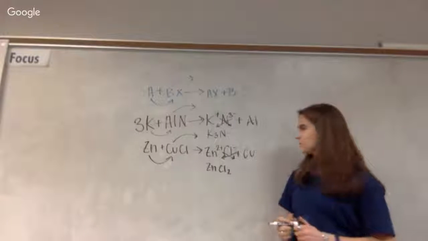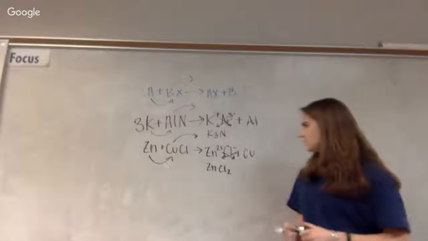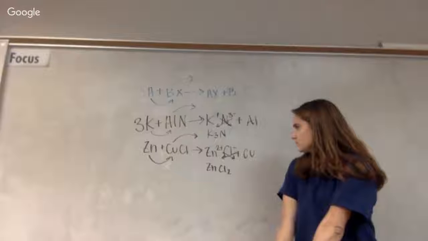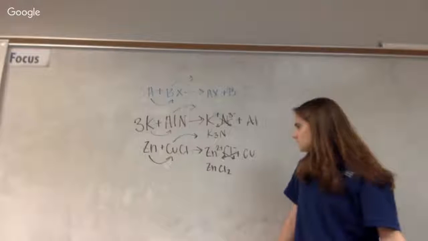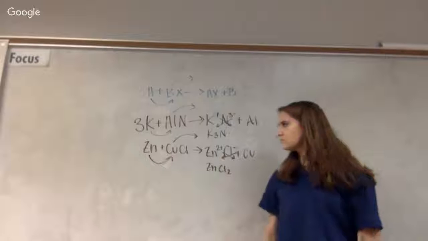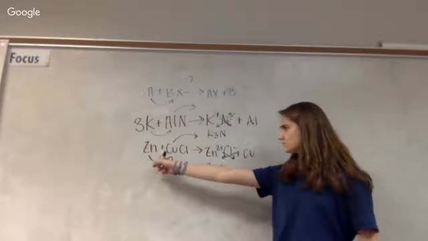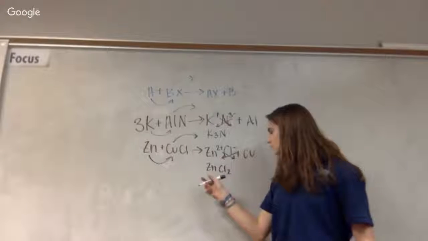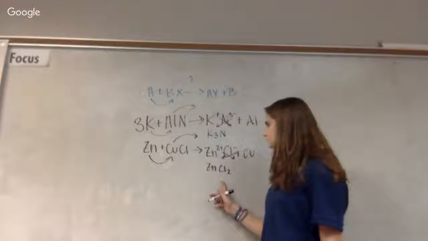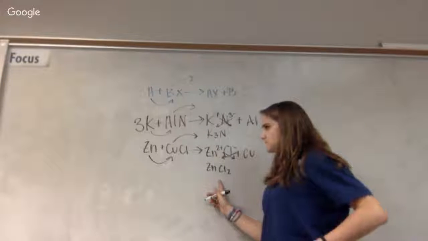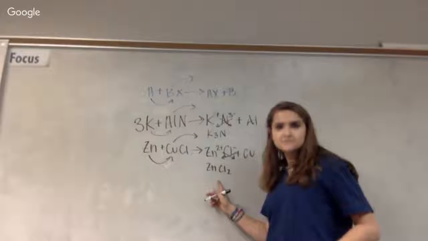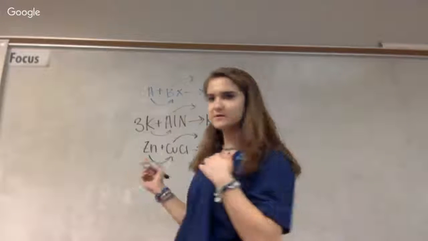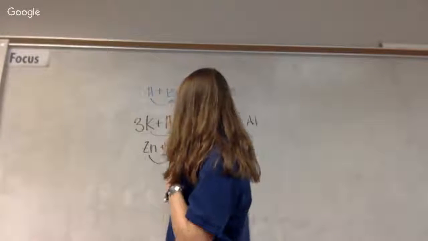Okay. Again, do you notice how it didn't matter how many Cl's we had on the left-hand side when we're writing the formula? But once we've written all the formulas correctly, now we go to balancing. So if you take a look at the ZnCl2, put your finger on the ZnCl2 on the right. We always want to start with the most complex compound if we can. So let's look at the Zns. Don't we have 1 Zn here and 1 Zn on the other side? So they balance. And then don't I have 2 Cl's on this side? And how many Cl's do I have on the other side? Oh, just 1. So you have to put a 2 in front of the CuCl.